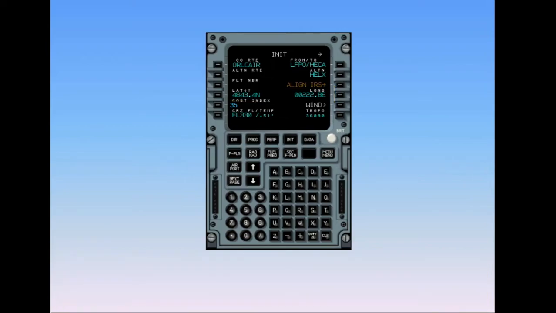Should the data be incorrect, the pilot may change the latitude and longitude. Notice the up and down arrows beside the latitude title. These arrows are telling you that the latitude information can be adjusted by using the MCDU slew keys. In this instance, the latitude is incorrect by 1 point of a minute. Press the MCDU slew up key to change the latitude information.